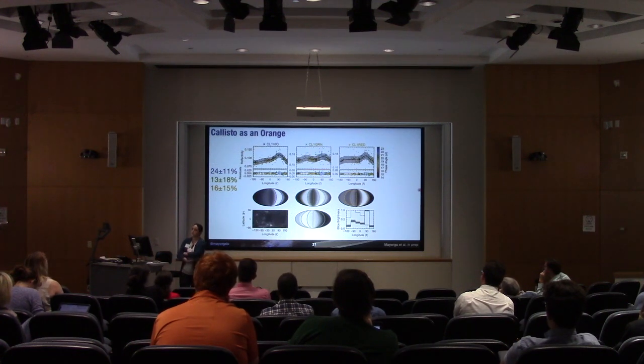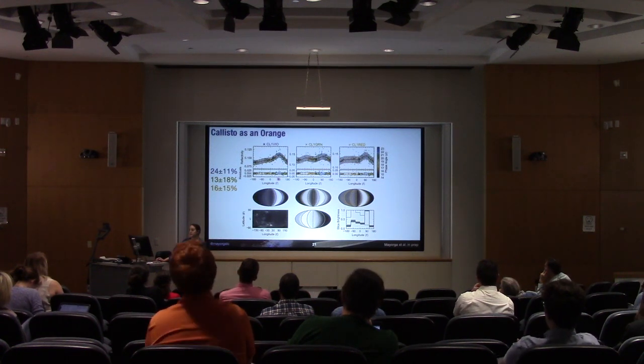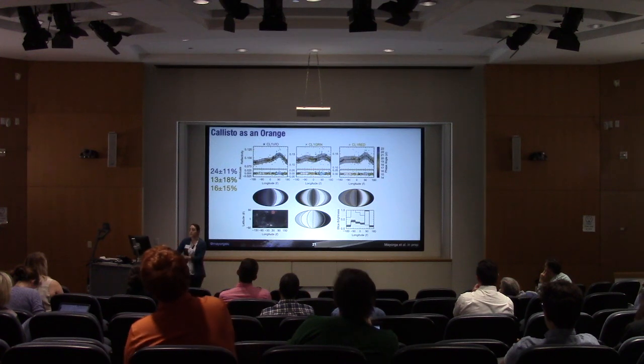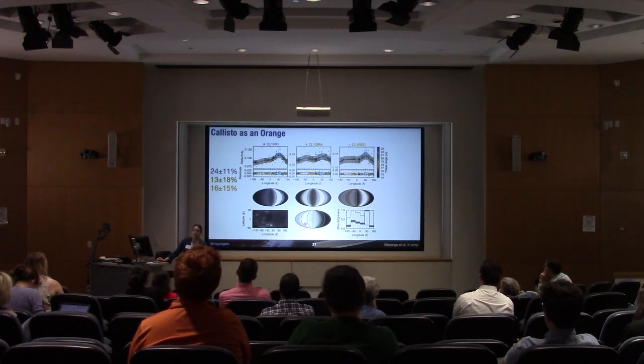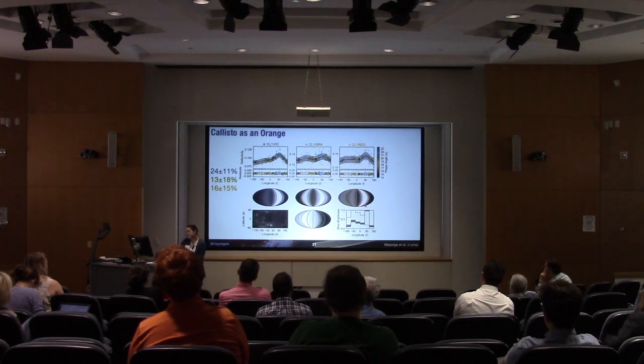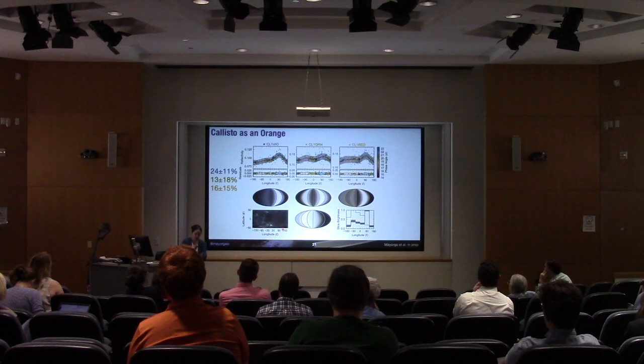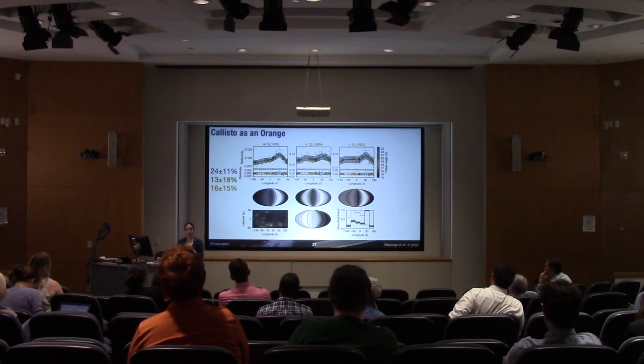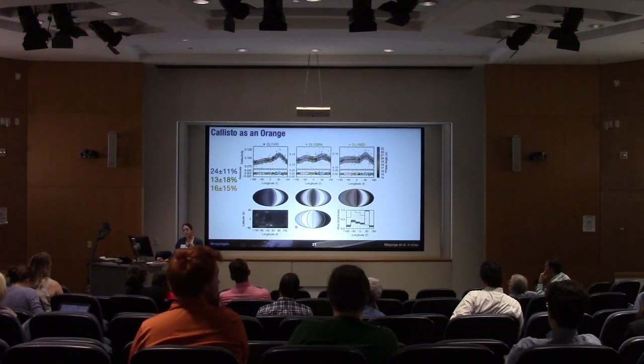From the rotational light curves that we measure, it seems to imply that this hemisphere, right here around longitude 90, is actually the brighter hemisphere. From the map, that seems to be the opposite case. Now, if you look at the slice brightness comparison, you can see this is where we predict it to be a lot brighter, but everything else besides this anomaly is actually the exact same shape. And if you squint at this map, there is actually a resolution difference in the map between this hemisphere and this hemisphere. And so maybe this is real.